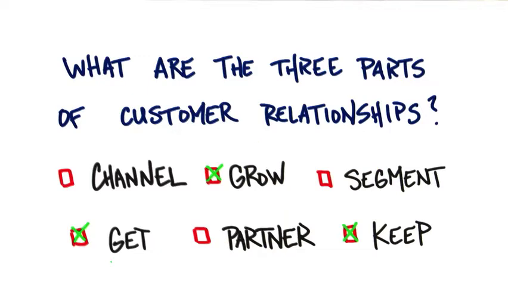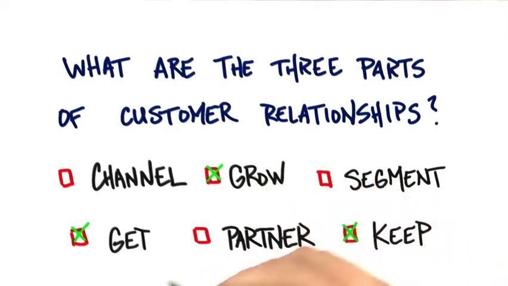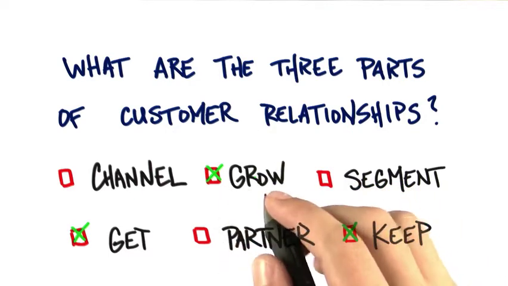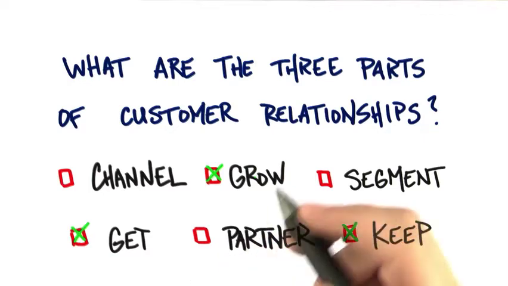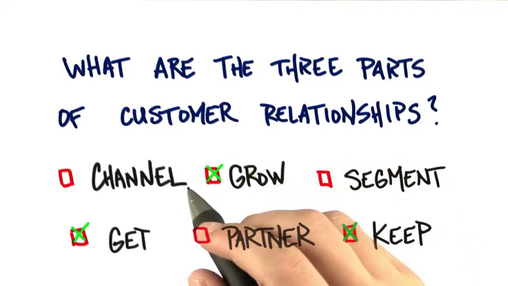As we'll see, customer relationships start with get. Get is how you actually acquire customers and get them to purchase your product. Keep, just like it sounds. How do you keep customers for a long period of time rather than losing the ones you've spent all the money acquiring? And then grow is a neat trick that smart companies do: they understand that it's a lot more expensive to get customers than to keep them and grow them. And so they figure out how to sell existing customers more products. Get, keep, and grow, the 3 components of customer relationships.